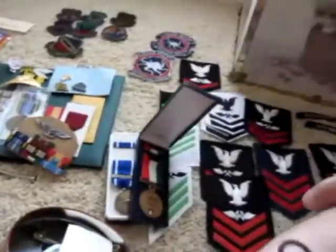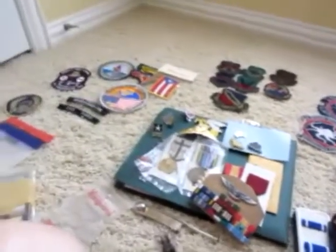But that's it. Those are all my patches and all my military junk.